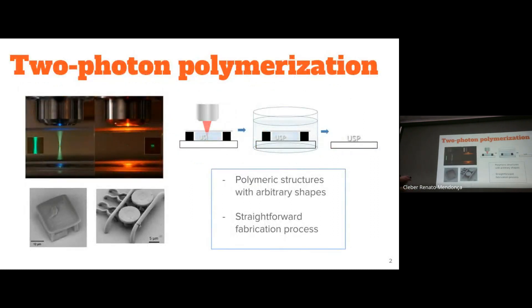A brief introduction about the two-photon polymerization technique: it is a direct laser writing process where you exploit the non-linear absorption of light to inscribe a structure within the volume of our photoresist. We induce the polymerization with two photons, so it occurs only in the focus of the objective. We can sweep the focus in the volume of our resist, then wash out the non-polymerized resist and we have our structure on our substrate.